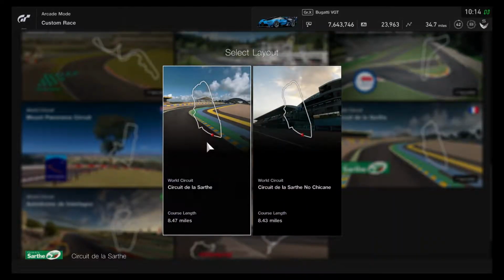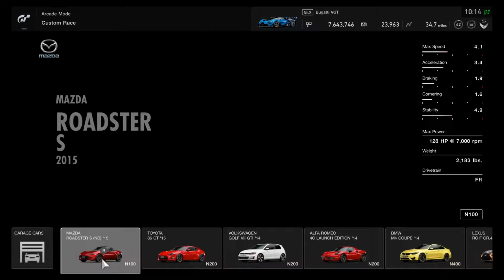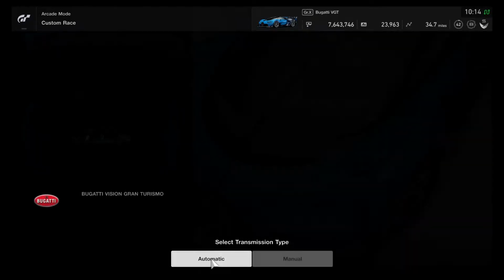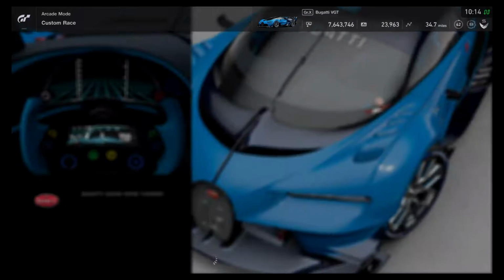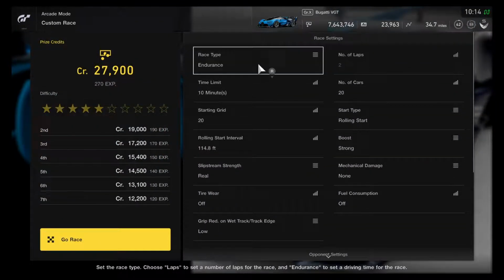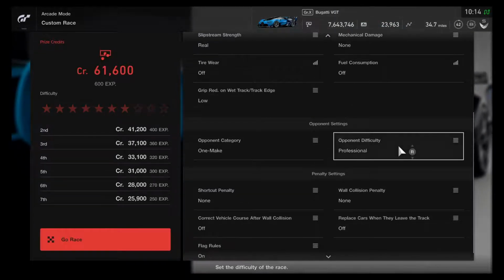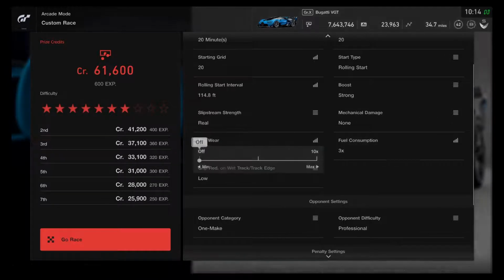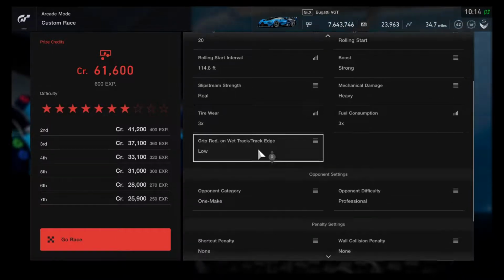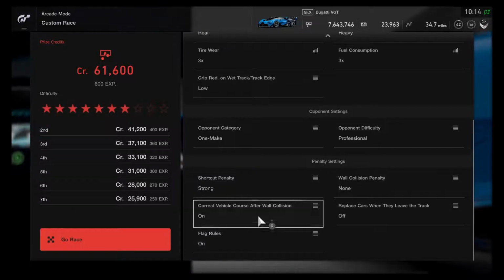So it looks like it's time to go to Circuit de la Sarthe, and let's see how this race is going to turn out to be very challenging. But it is definitely high speed, so maybe this should get me a little more worked up for it. It's time for a 20-minute race. Time to go in professional, and probably fuel consumption should be on 3 because this is one big fast Vision GT car, just like the Tomahawk X, but with different performance.